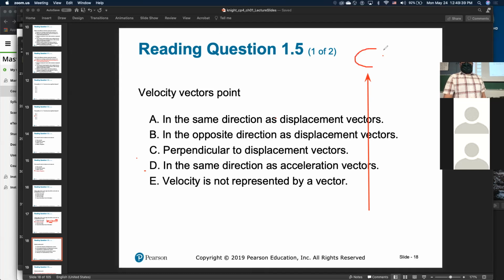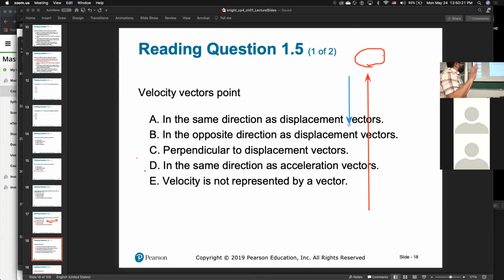Let's do a circle. So I'm throwing a ball up in the air. Initially its displacement is going up, and while the ball is flying upwards, it has a velocity vector that's going up. When it gets to the very top, its velocity is zero. It stops there just for a second. Then as it starts to move back down, my velocity vector is pointing this way because now it's falling, but my displacement vector is still pointing up.